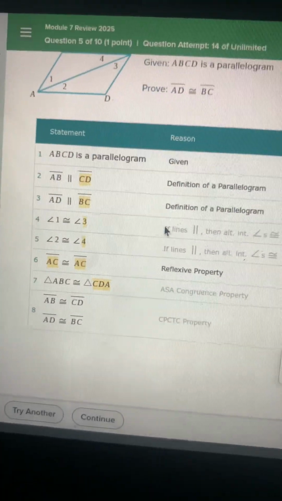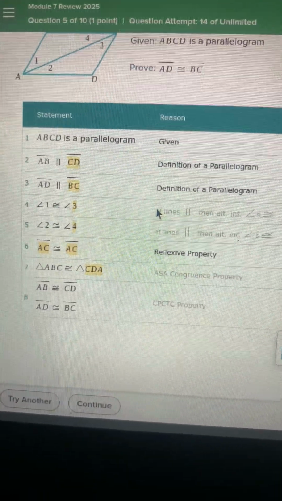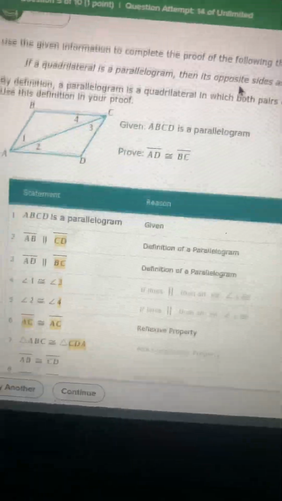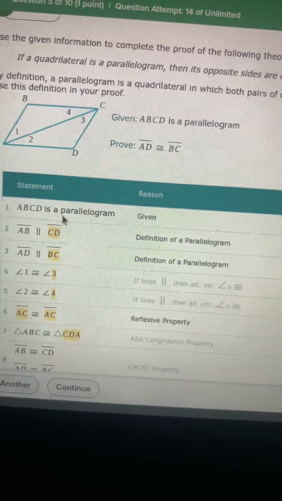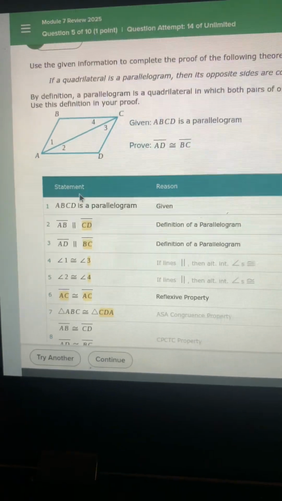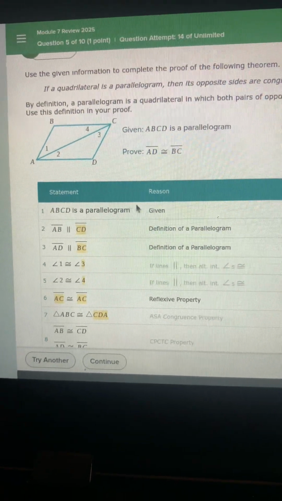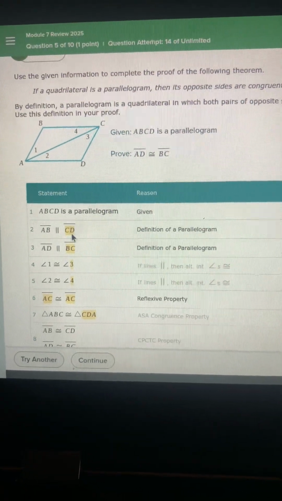Welcome back. I'm gonna be honest with you. Number 5, I don't know if I'm gonna explain it very well because I'm not that good at explaining stuff. To figure out the statements, this one's pretty easy because it's already given. A, B, it's just that.